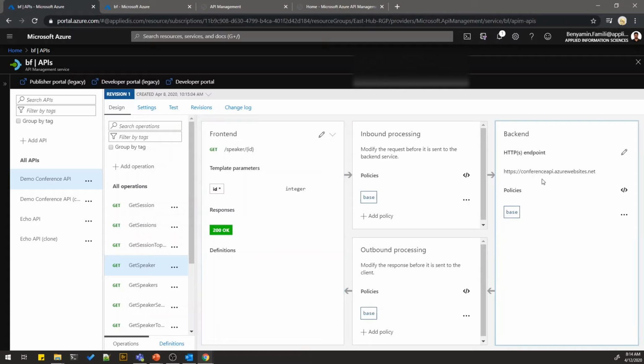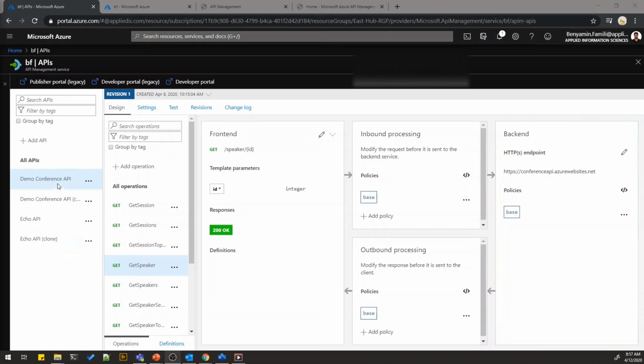This backend URL is not hosted inside of API management. This is a Microsoft-provided sample API, and I'm guessing this is sitting in App Services.